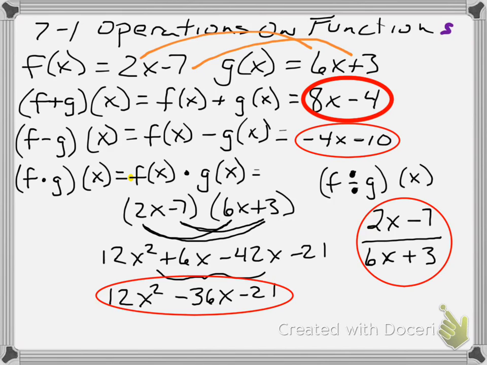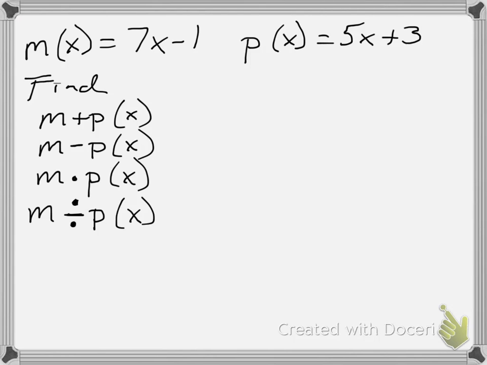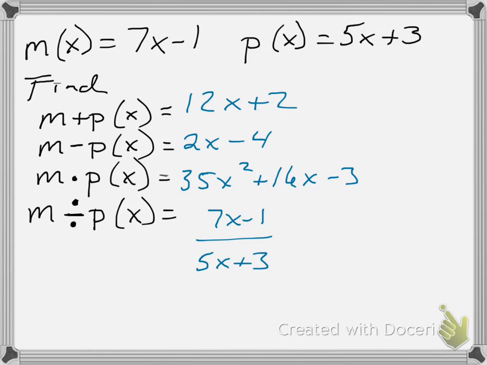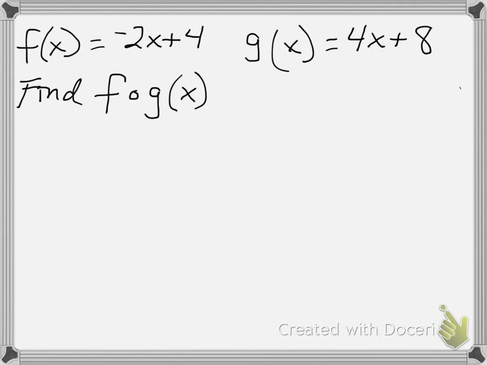Okay, your turn. I want you to do what I just did with these two functions. Here are the answers to the previous one again. All right, now, f o g of x. This is different. I don't think you've ever had f o g of x before. And it's not an O in the middle. It's a hollow circle. It's actually smaller than what I have it written there. It's more like a degree sign. It does not mean multiplication.